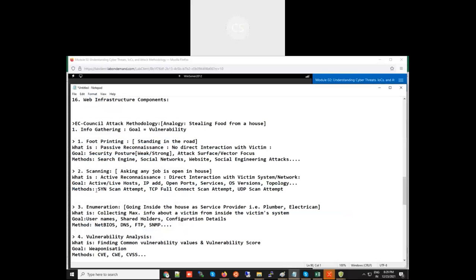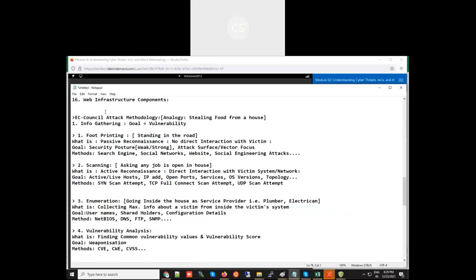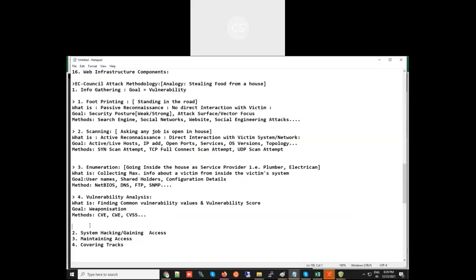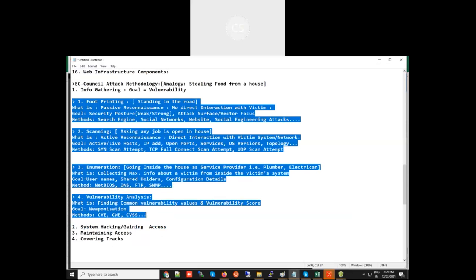So now we are going to discuss this part. Everybody note this down. Take a screenshot of this. Then I will talk about the next one. Next classes we'll be discussing these things, but as of now, today we discuss these four. Take a screenshot, then I'll deep dive into the scanning methods and how they work. What is the goal of the scanning phase? Understanding the live hosts, open ports, services, versions and topology. Make a note of this. Then we'll go to the next.